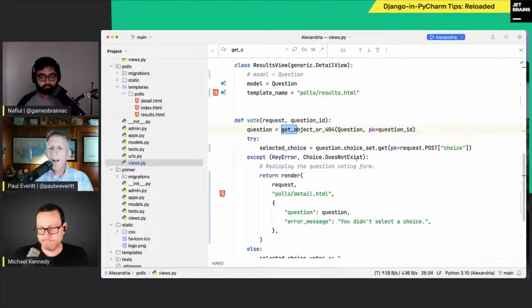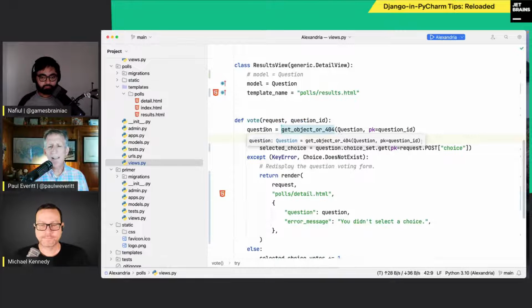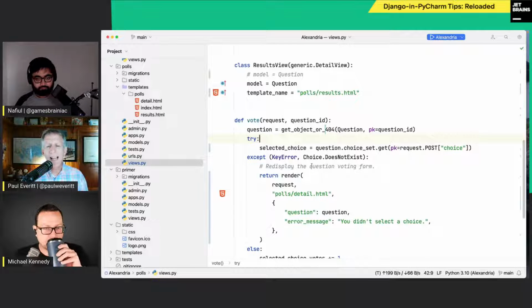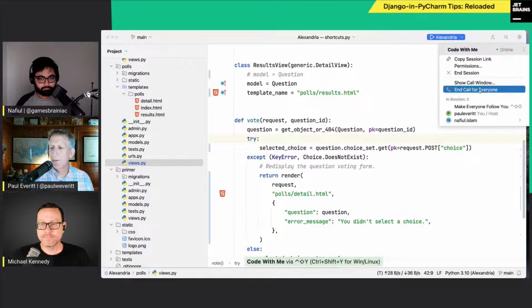Yeah, okay. On this one, let's talk about this one a little bit, Nafil. This assignment, if you look at it, our code inference is telling you it's of type Question, capital Q. But how did that function know it was a question? Now, Nafil, could you navigate into that symbol, into get_object_or_404? Are you still following me? Oh, sorry. As soon as I start, that's my mistake for typing.